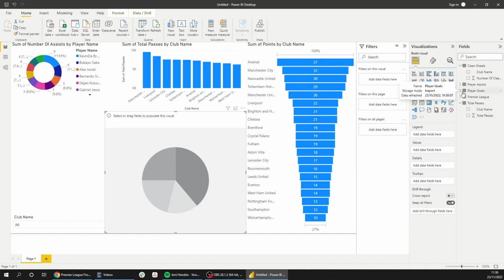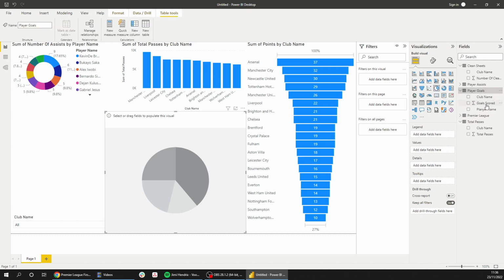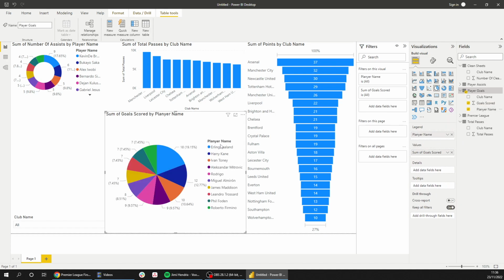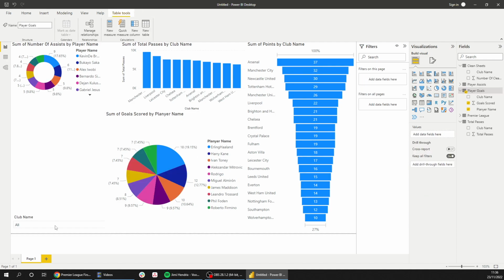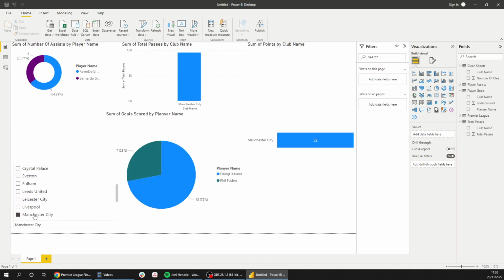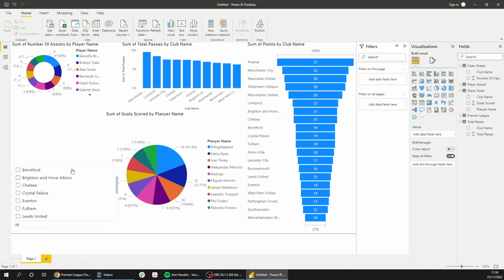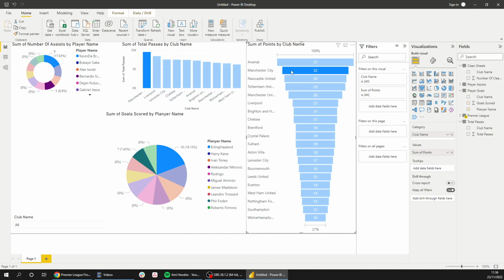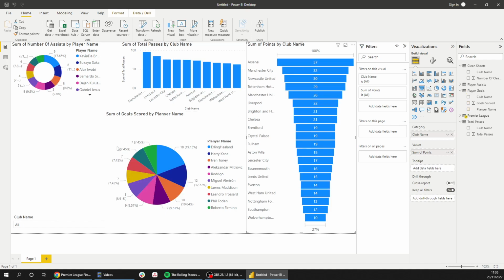So we've got assists, we've got passes. Let's chuck some goals in there. Value, goals scored, player name. And again, if we click on one of the elements, it should be filtering. Let me click on this because this might be another one that isn't. Oh, there we go. Obviously I'm not as good at this as I think I am because I expected this to affect these other data sets, which it hasn't. There we go, that one does. Ah, okay, I suppose it's the parent-child relationship. And right, there we go.